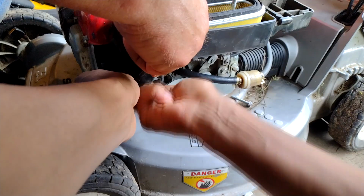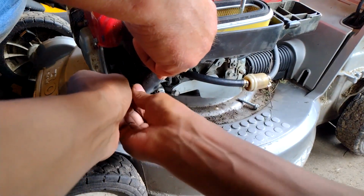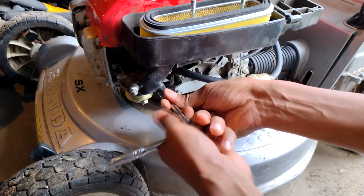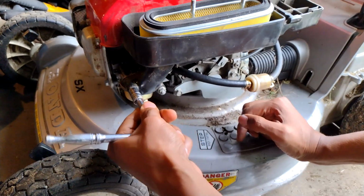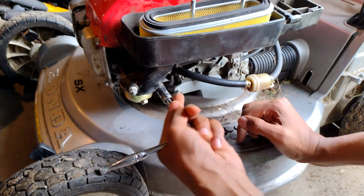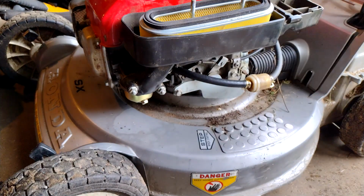How's your hand? Hurts. That's the only thing it is, hurting. In the back of the chest. Dang, you think it'll work? I don't know. It's on the Honda? Your old Honda? You gotta be kidding me. That's all right, it's back there. Hope that's tight enough.